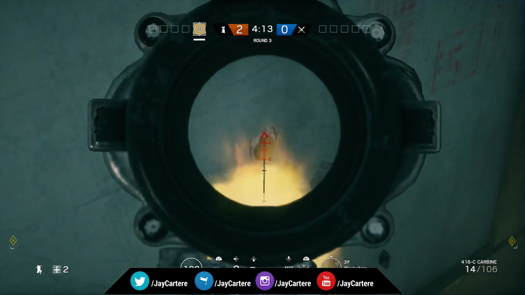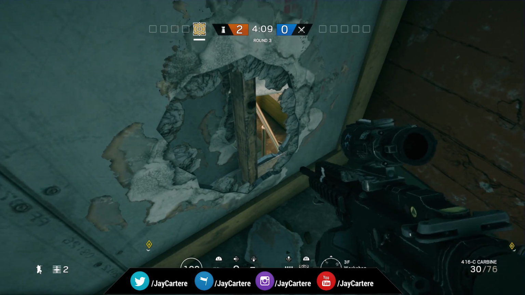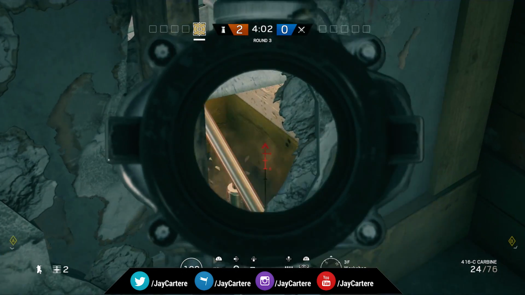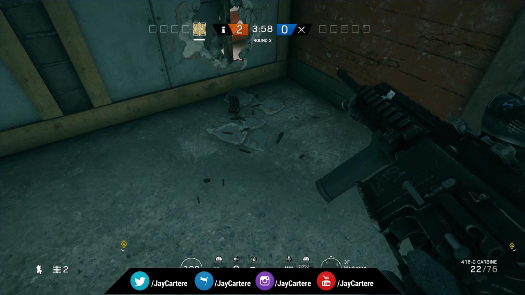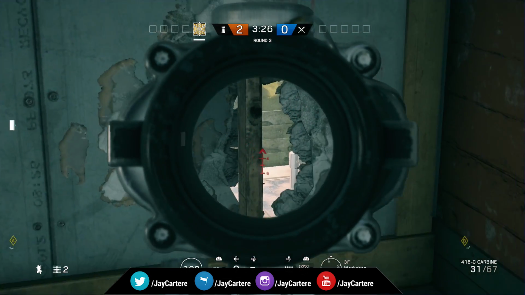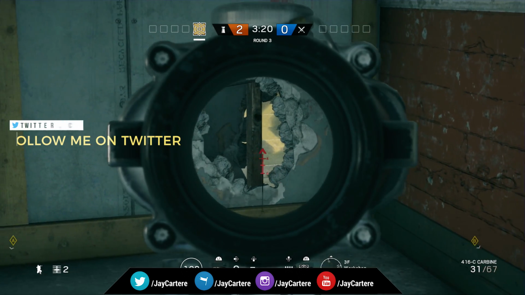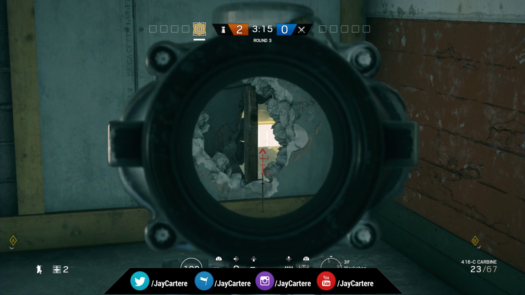Now the last angle we have is in the workshop, and you can get a lovely line of sight from the workshop to the staircase. So if anyone's coming up the staircase, you'll be able to get rid of those guys really easily. But that is not all. You can also get a line of sight to the window next to the staircase, which is very useful for anyone trying to breach in through the window and attack the objective.